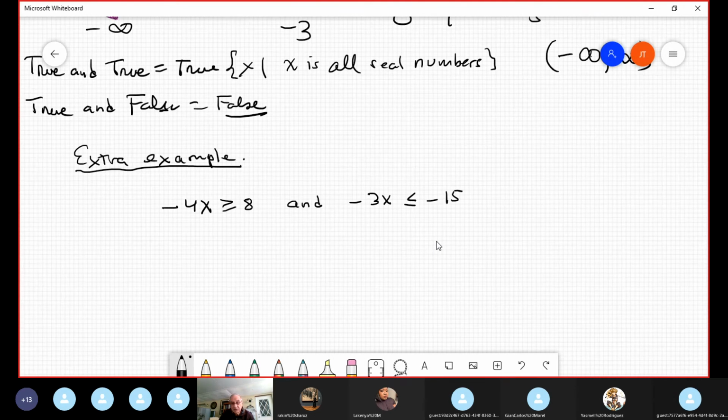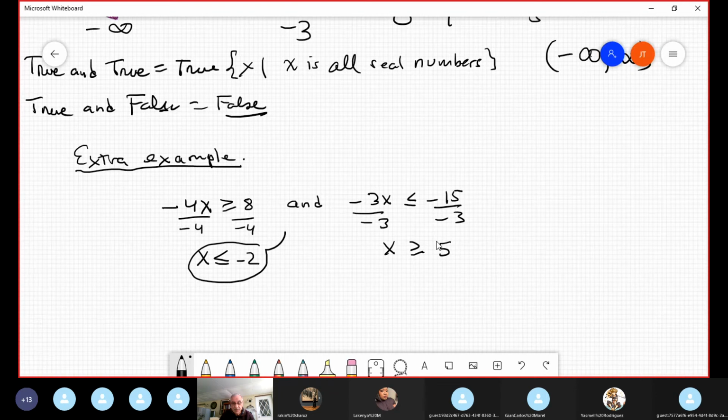Okay? Two pieces, I work separately. Divided by negative 4 on both sides, x alone, switching, of course, reverse it, and negative 2. And the second, divided by negative 3 on both sides, x greater than or equal to 5. Because negative 15 divided by negative 3 is 5. And don't forget to reverse. Now we're connecting this and this. We're connecting graphically. Let's do it, and you let me know.